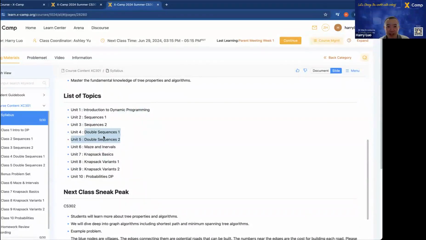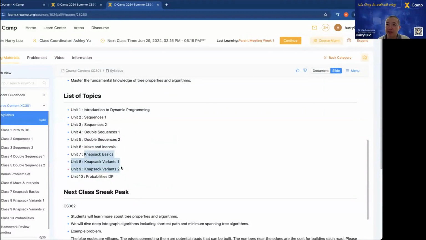That is the first half of this quarter. After that, we will spend 1 week on some ad hoc topics: the maze problem and the weighted interval scheduling problem.